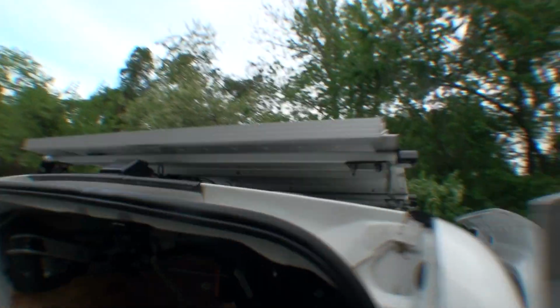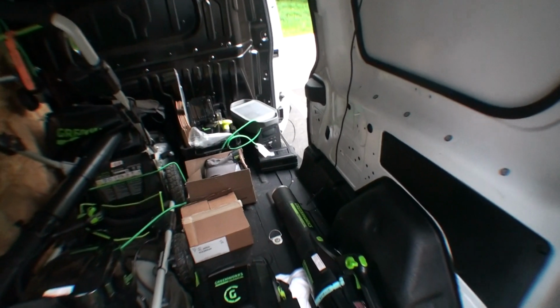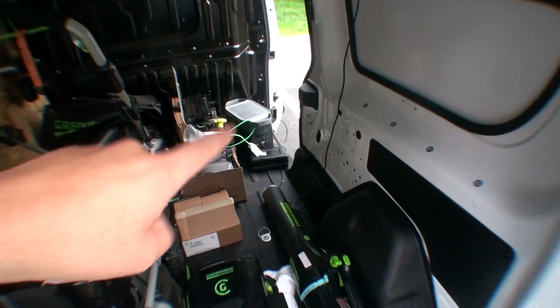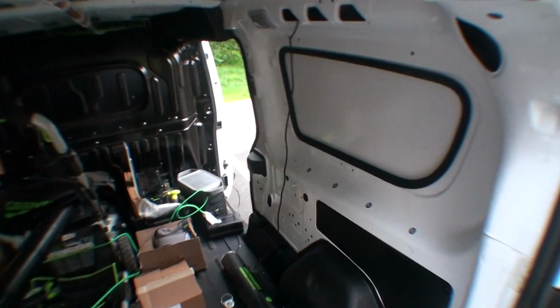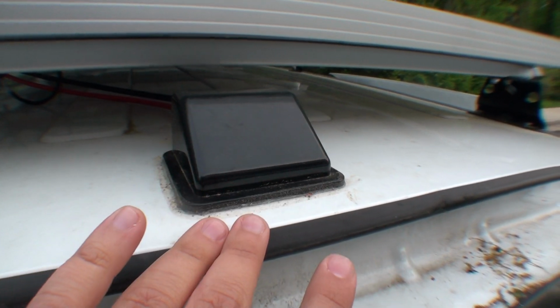You do this, and then, of course, I had to figure out how do I then get the cables into the van, because I wanted to get to my battery bank, which is the EcoFlow Delta. How do I get the cable over there? So luckily, there was this piece, or a little antenna right here.